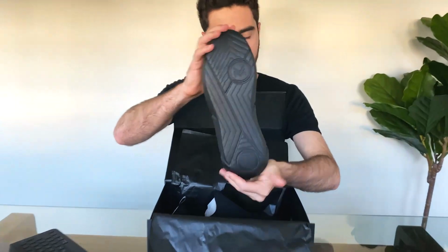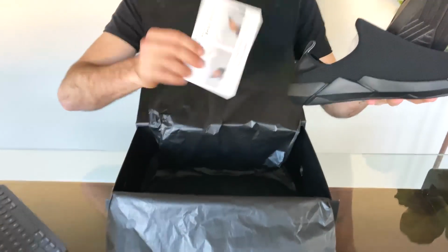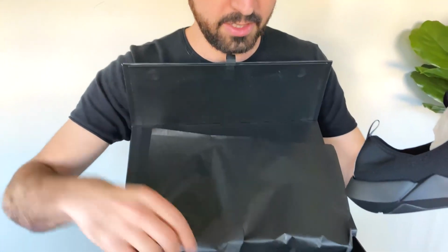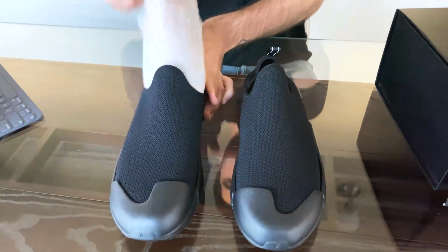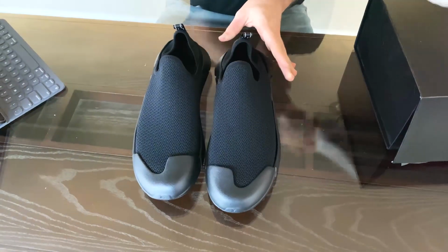So there's the sole. So in here we've got our two shoes. They've got a nice little thank you note. Super cool, showing you kind of like how to set them up. But let me close this and let's look at these bad boys. So here we go. Here they are.